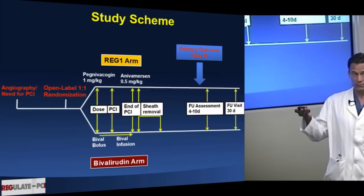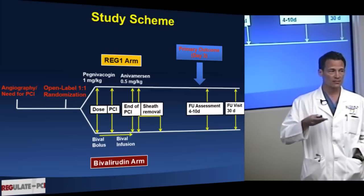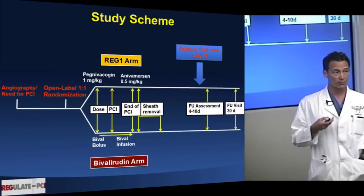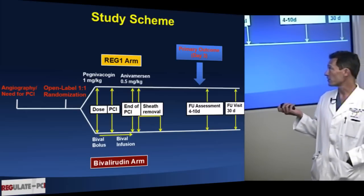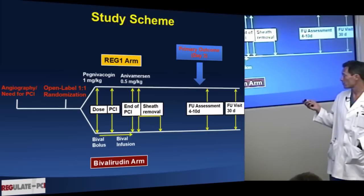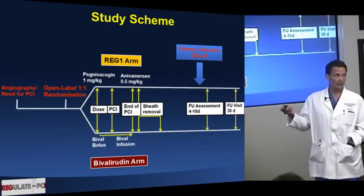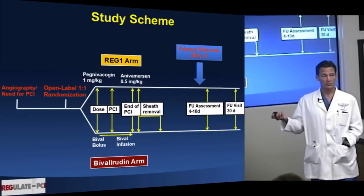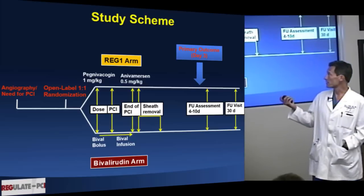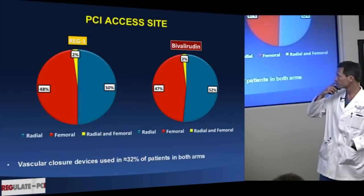And John presented the RaDaR results, suggesting that there was perhaps a slightly stepwise decreased incidence of major bleeding the more you reverse. We talked about 100% reversal in this drug, in this trial, but in the end we elected to do 80% reversal, partly because we felt like, well, if there's some risk of stent thrombosis or causing acute ischemic events by 100% reversal, we would really be penalized based on our primary outcome.